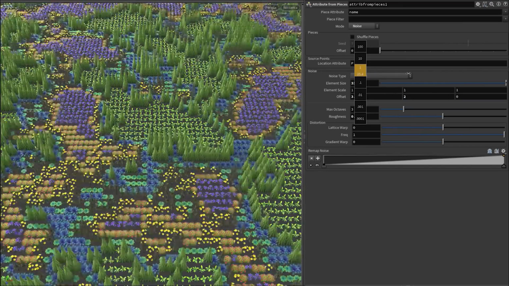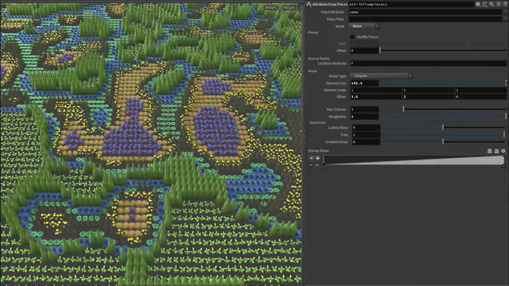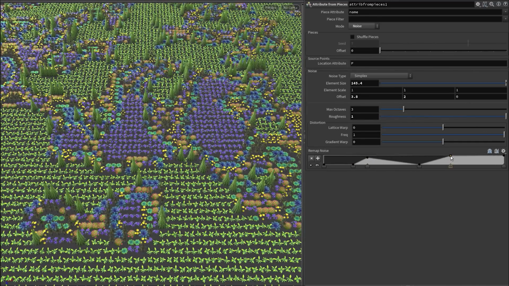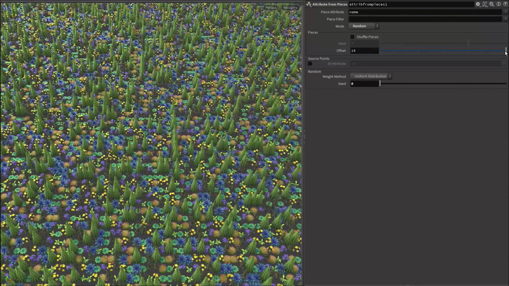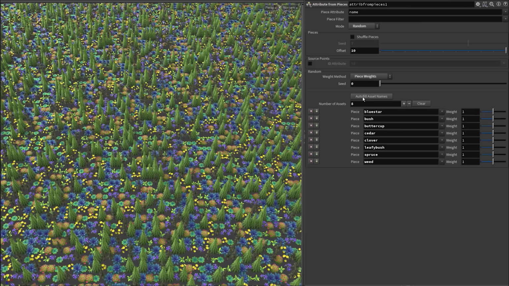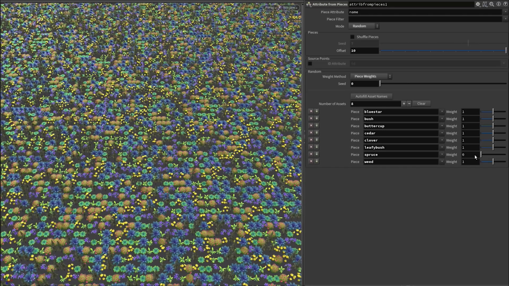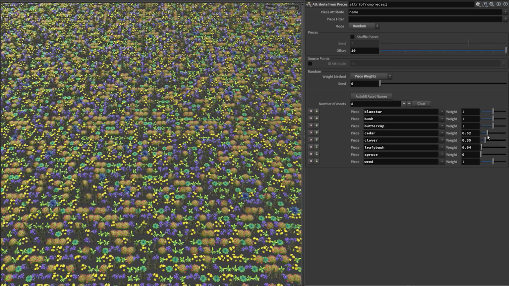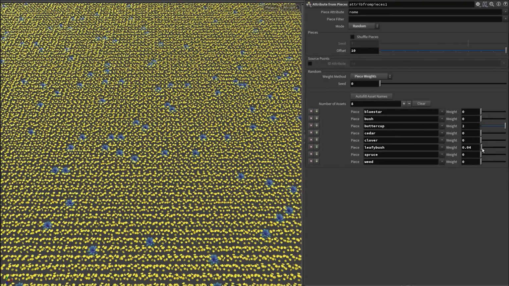There's noise, and we're all probably pretty familiar with noise, and it can be really useful for creating sort of natural looking patterns, and obviously using ramps and roughness and distortion can give you a really natural look. And then there's randomness, which is obviously used quite a bit. But something interesting here, much like the chainsaw, is we've added this ability to find the pieces, populate this interface, and then allow you to weight them. Because the reality is, on environments, most things aren't truly random. There is some organization. Maybe there's more grass than there's trees, and so on. And so this gives you the ability to really customize what your distribution will look like.